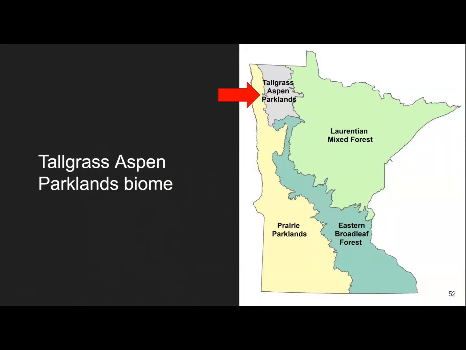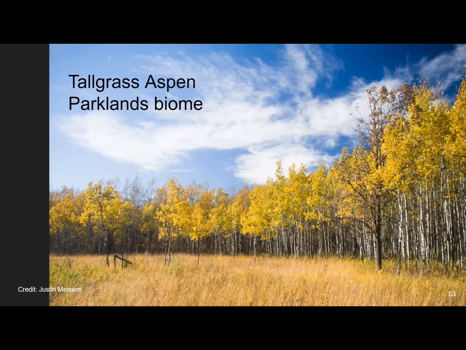The tallgrass aspen parklands biome is unique not only to Minnesota, but really throughout the United States. It's a transition between the prairie parklands and the forest. It sits on glacial Lake Agassiz, which is a very broad and flat area in the northwestern portion of the state — you can actually drive for over a mile and see only six inches of change in elevation. This very broad and flat landscape is harsh, and any kind of wind, precipitation, or sun affects everything in its path. The tallgrass aspen parklands area is defined primarily by fine fuels, seas of grass, and pockets of smaller stunted trees, mostly aspens and some oaks. The heavy fuels — the trees — have quite small diameters, not nearly as large as the coniferous or hardwood forest biomes in the state.